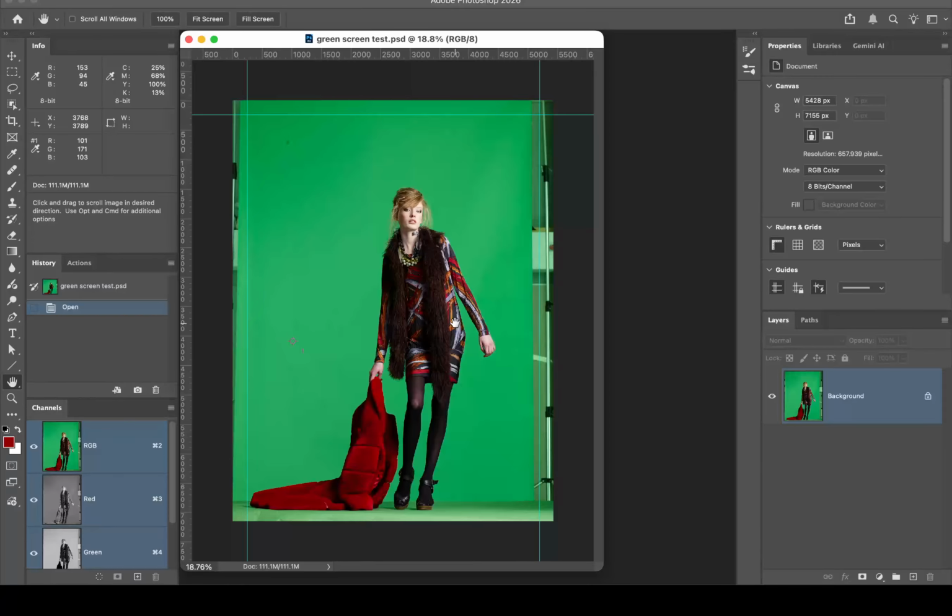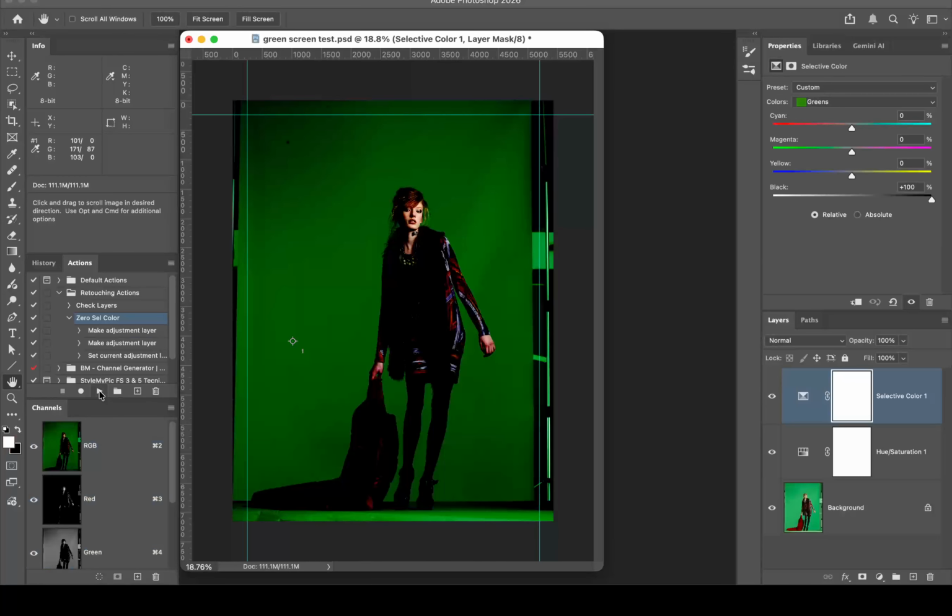So to do the knockout, I am going to use our 0 selective color action. So again, if you can get that image open, it's in the assignment folder of our week number 8, the green screen test. And then in your actions folder, you're looking for the 0 selective color action. Make sure that you select the parent, the very top of that action set, and not something inside it. If you open it up, you do not want to start in here because you won't get the complete action. So just click on the 0 selective color top part, click on the arrow to run your action.